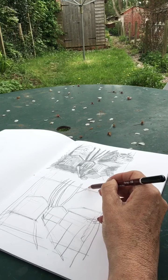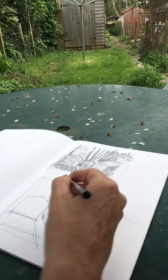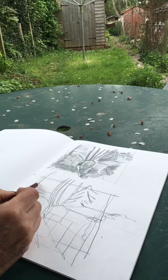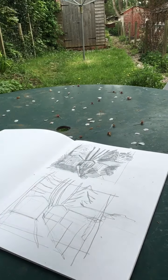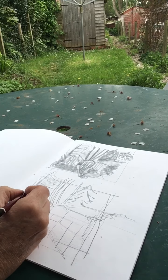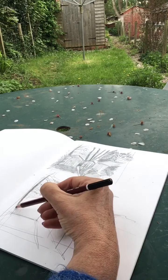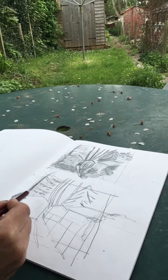And then there's some sort of conifer here, and that's going to mean lots of nice dark mark making. Comes like that. And then there's a very feathery tree. Difficult to tell what sort it is. It's got very delicate little branches that come out like that, but I can see some foliage behind, so it's got a little bit of shading behind it, and then lots of delicate little lines that come out like that, and then a strong main trunk, so covering that in there. And there's a lot of bushes here, so I'm just going to give that a big load of shading in there. Okay, I'm just going to move on to my sheds now.